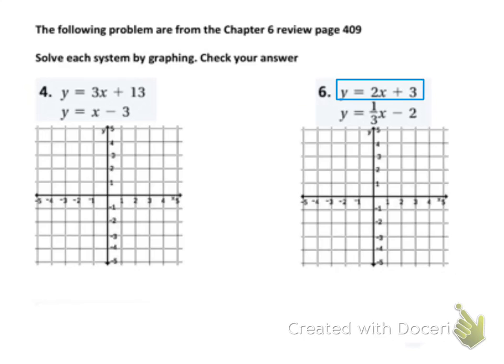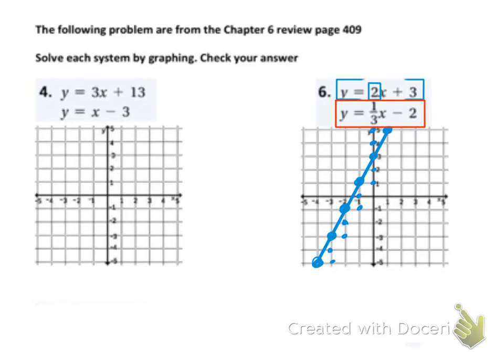So the first thing I want to do is graph y equals 2x plus 3. To do this, I set x equal to 0 and I get the intercept. Using then the slope of 2, I count up 2 over 1, and I can do the opposite direction as well. Then by making more dots, I connect the dots, and there is the line y equals 2x plus 3.